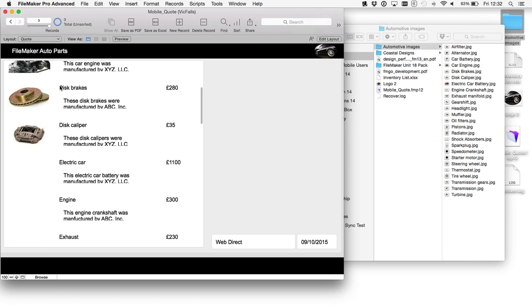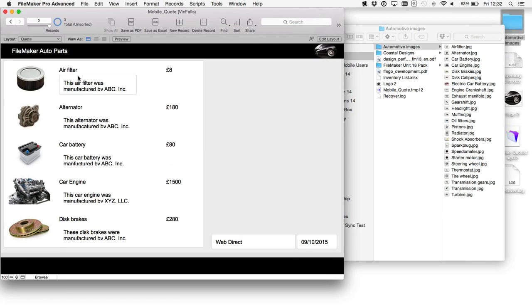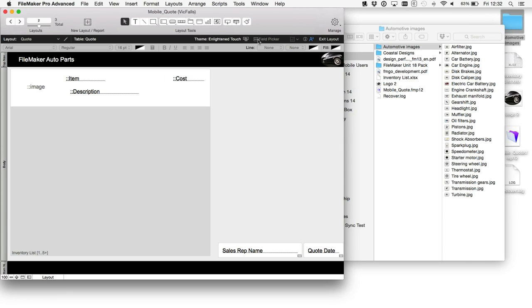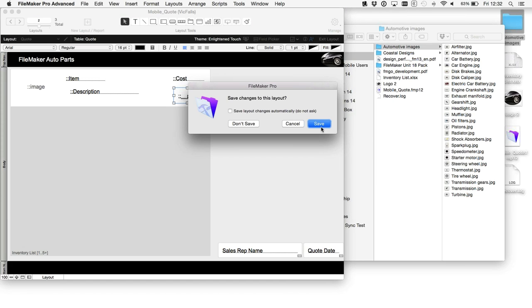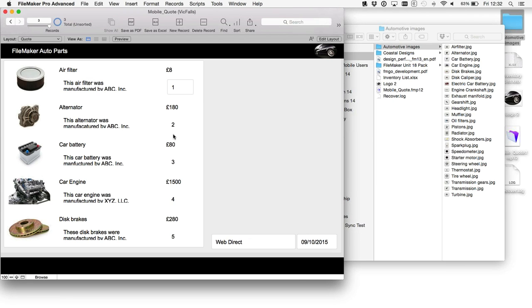Okay, great. So I've got my list here, and one thing I did forget to put on there, you wouldn't normally put on there, that's why I haven't got it on there, is the primary key, just so we can see it. You wouldn't normally put that on a form, but for our case at the moment, we need to see that, so we can see the unique identifier, so we can relate it to our quote.